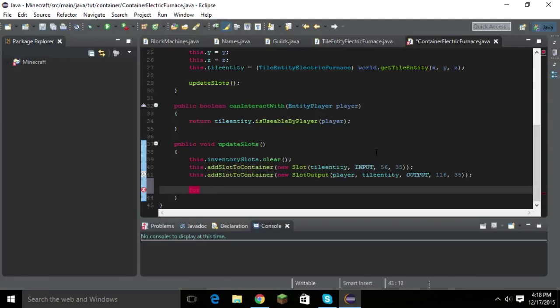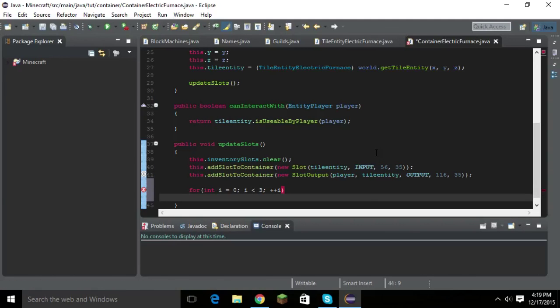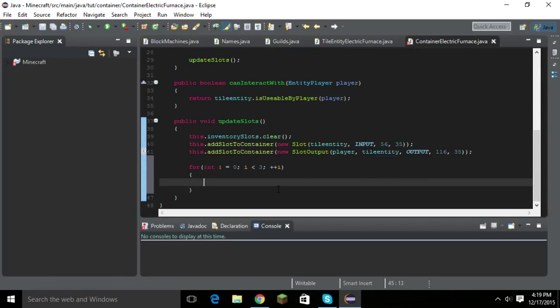So we are going to go for, and then we're going to put int i equals 0, semicolon, sorry, it's been a while, and then we're going to go i is less than 3, semicolon again, plus plus i. Okay. And then those are the parameters we're giving it.